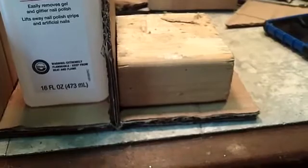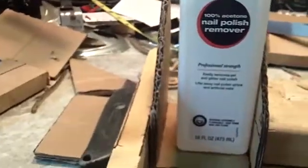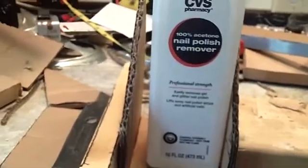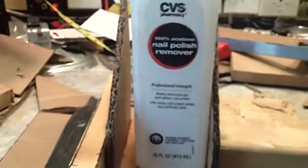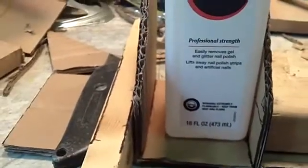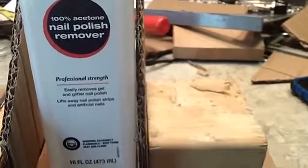So, like I said, that's where we're at with the super shelf. I still don't have the actual back piece. I might have to cut it out of another piece of cardboard, I think. I'm running out of the cardboard that I was using on this. So, anywho, that's just another little update.